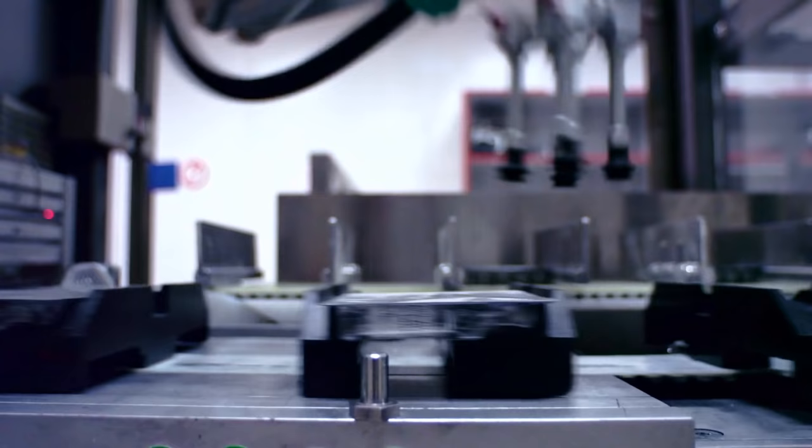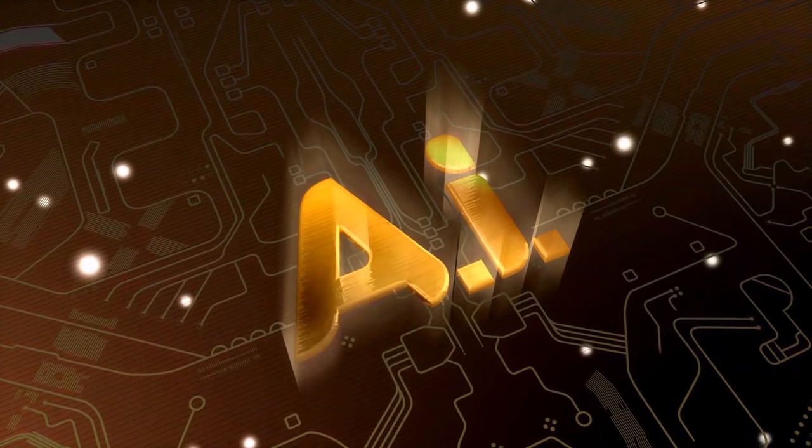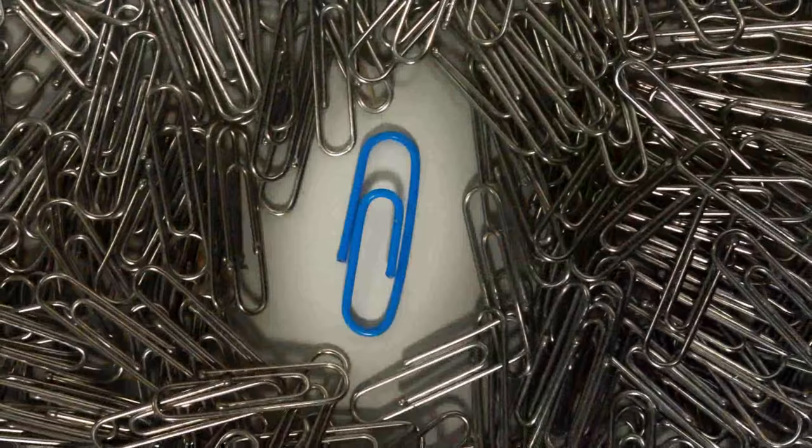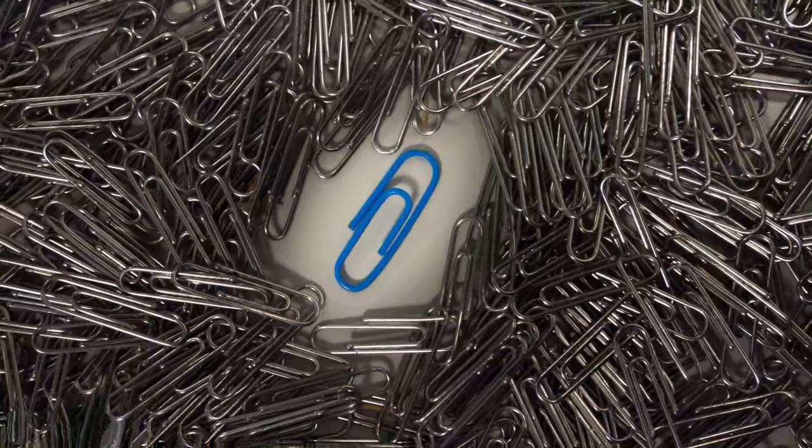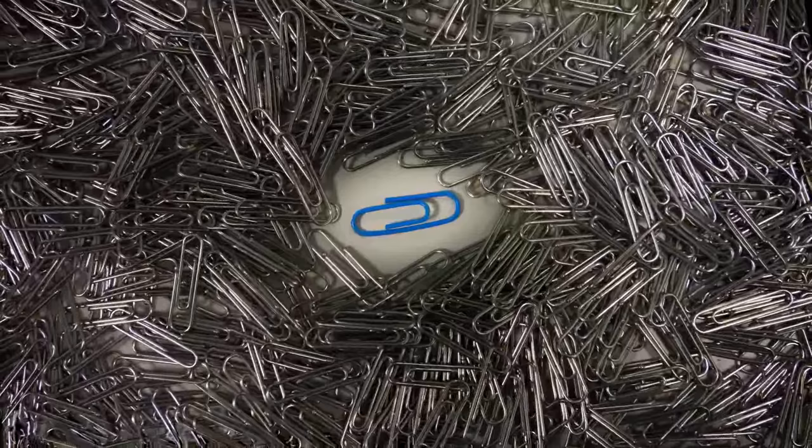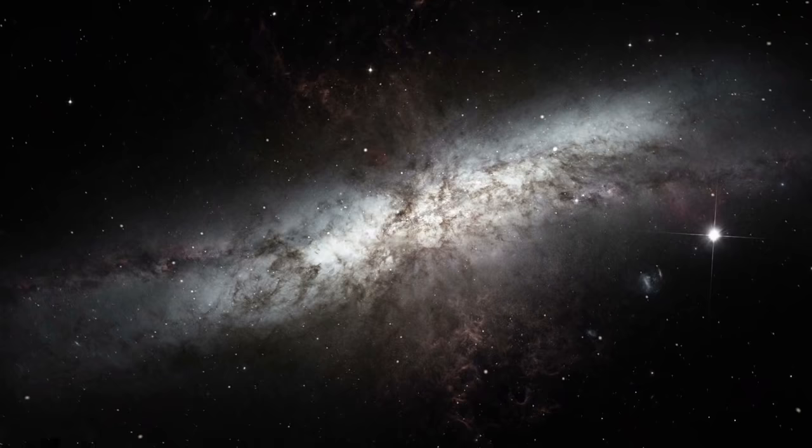You own an office supply company and manufacture paperclips. To improve production you get an artificial intelligence installed and it asks what is my purpose? You tell it that its top priority is to make paperclips. It asks how many and you say, as many as you can, you make paperclips, do whatever you have to do to maximize paperclip production. The classic example is the AI gets out of control and begins turning everything into paperclips, or equipment for paperclip production, and eventually renders the whole planet into paperclips and then the solar system, then the galaxy, then the universe.